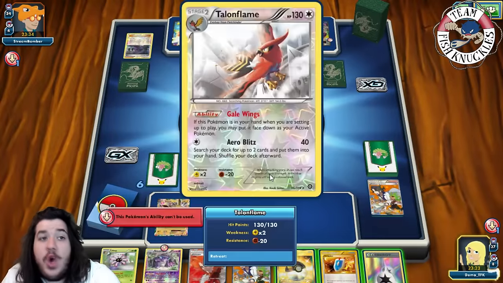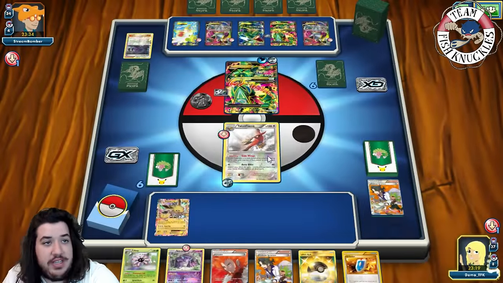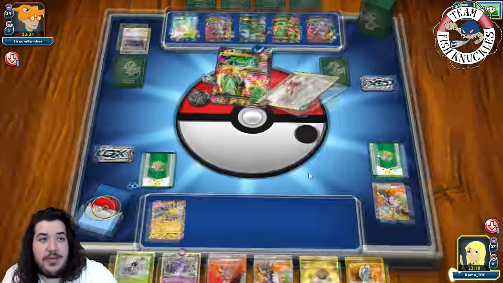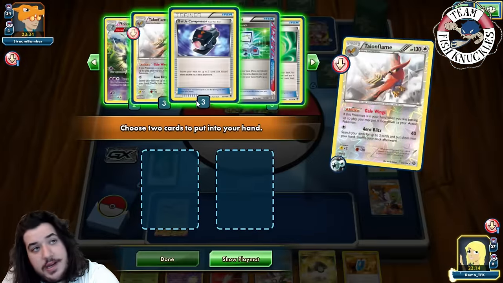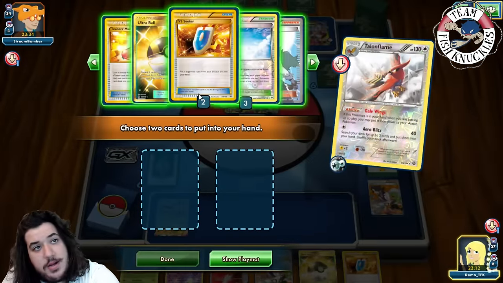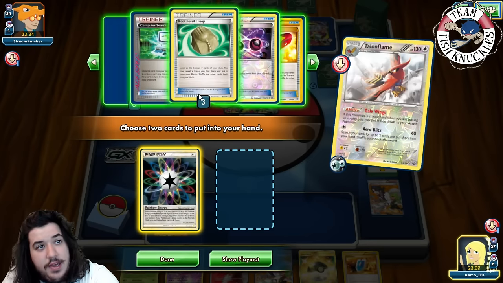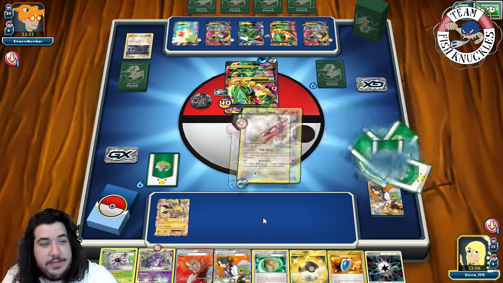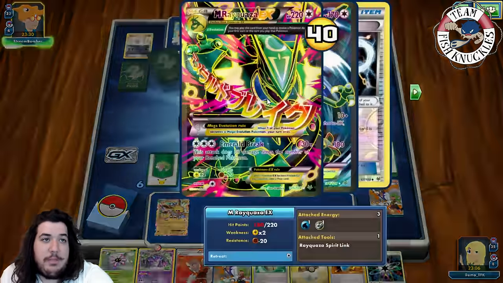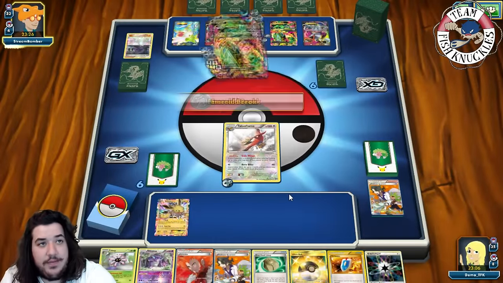Really bad. All right, so we could go for an Aeroblitz for 40, which I think I am going to do. I'm going to put a DC active. Go for Aeroblitz, okay. And with this, we're going to grab a Rainbow Energy and a Root Fossil. Okay, that's what we're going to grab there. All right, so on my opponent's turn, he can blow up our Talonflame. There's a Spear Link. We just gotta hope he doesn't hax again.